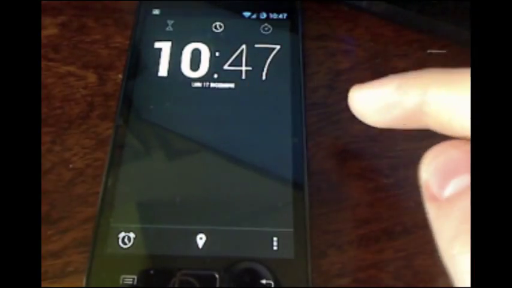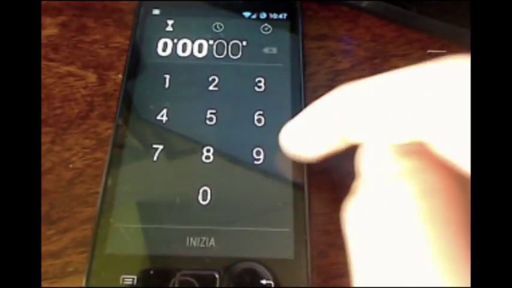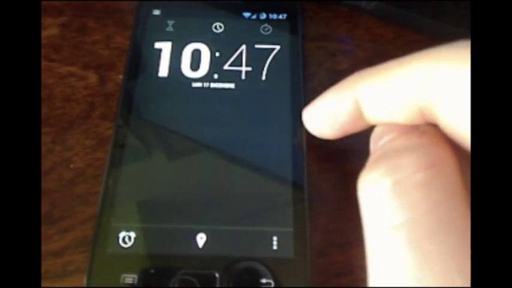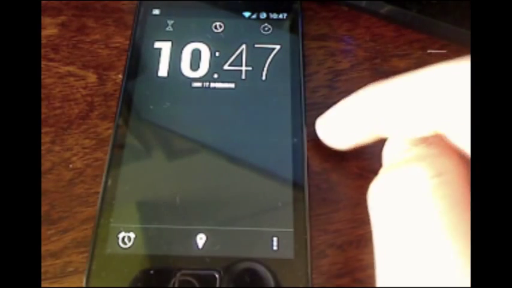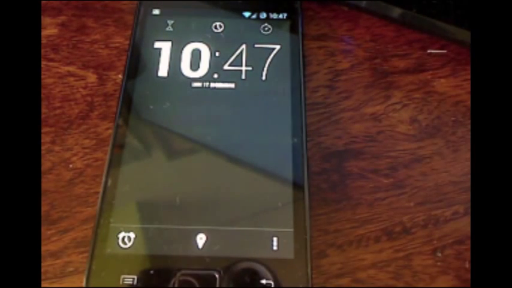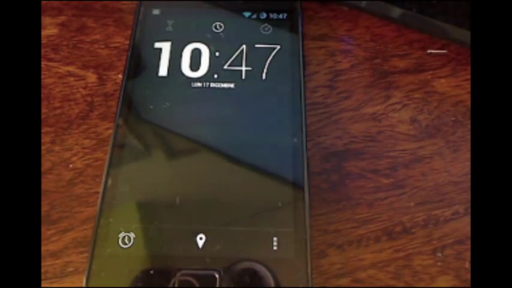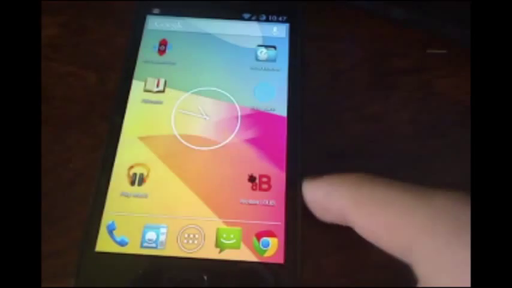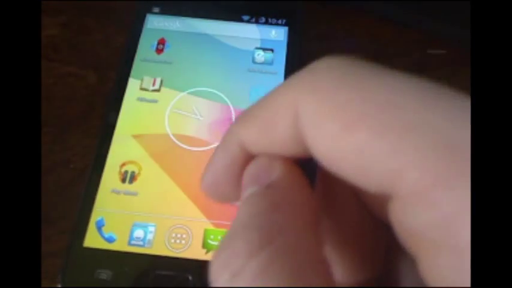If we click this, we are on the new clock application with the timer and the stopwatch. It is really nice, but it has a problem. If you come from CyanogenMod 10, so from Jelly Bean 4.1, you have to wipe the clock data and reset all the date and time settings. Otherwise, you will have some problems. There will be some instabilities like this.